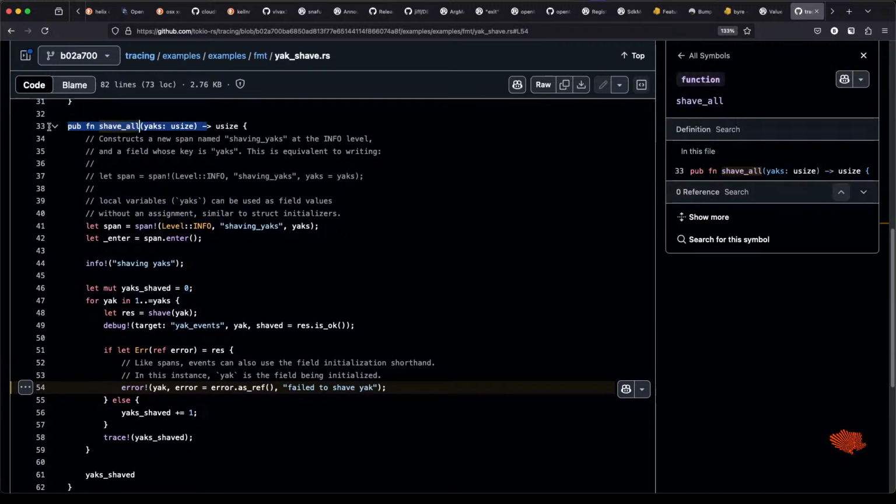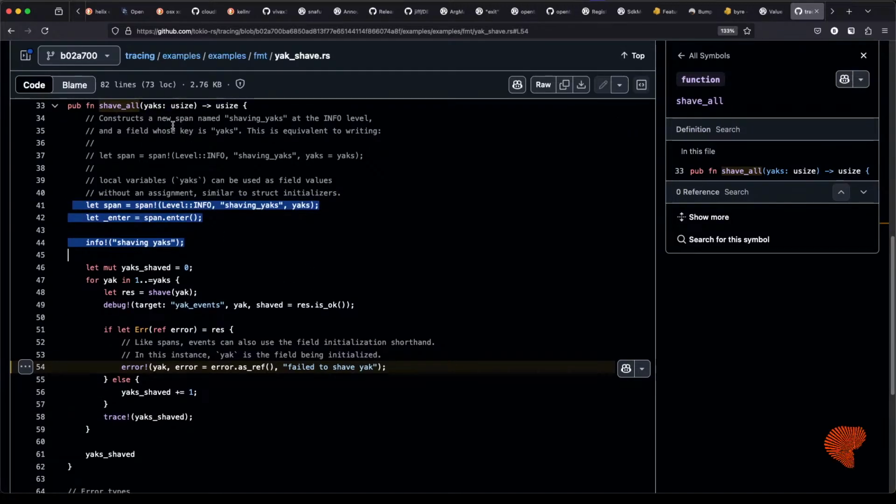Shave all yaks. We have 10 yaks, or however many. Let's pretend we have 10 yaks. For the first yak, that's one based yaks. Interesting. Are these Lua yaks? What others? One based Pascal?